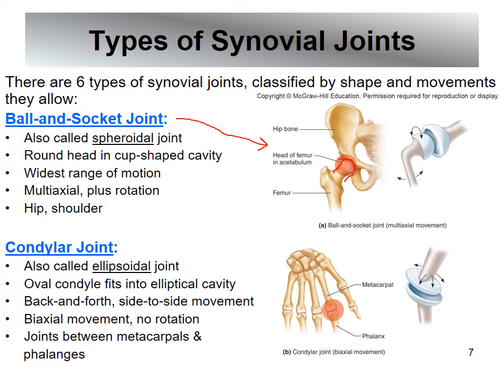Now the shoulder, the head of the humerus fitting into the glenoid cavity, is one too, but it is not anywhere near as perfect of a ball and socket as your hip joint. Then we have what's called a condylar joint. This is the one we kind of talked about, how a condyle is a raised part of a bone, and then on the opposite side you have what we generally call a fossa. Well, these condylar joints, the best ones that are pure condylar joints, are going to be your knuckles.